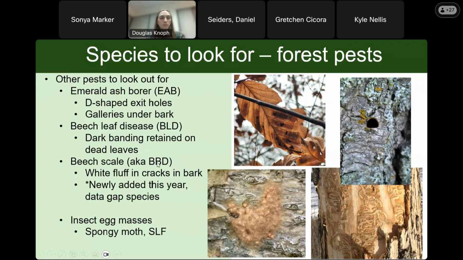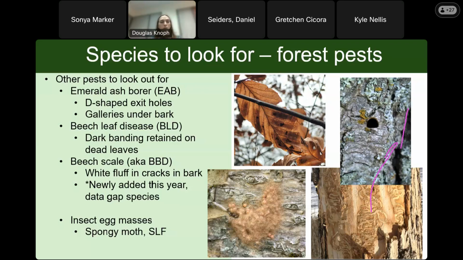And also on the topic of beech, there is beech scale, which is commonly known as beech bark disease. This is one that was not previously tracked in iMapInvasives and was added earlier this month. So if you're in an area where you know that beech bark disease is common, this is a data gap species for us right now.